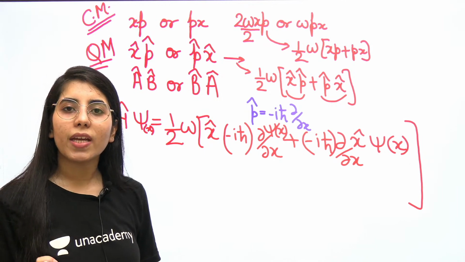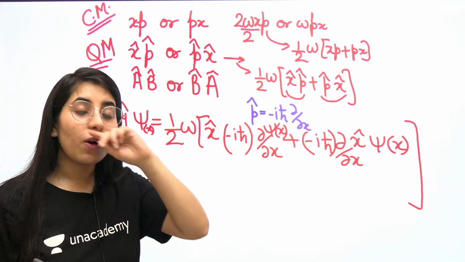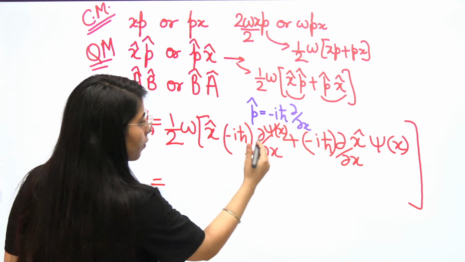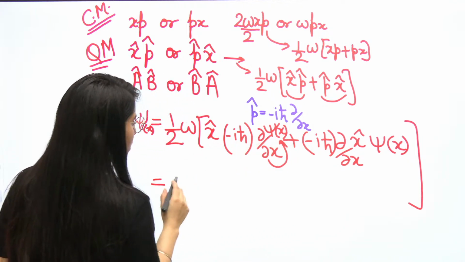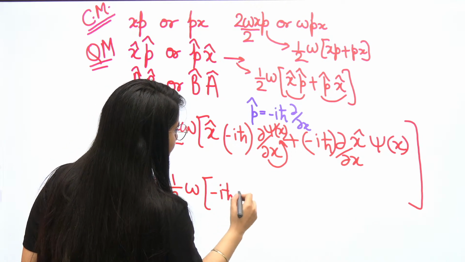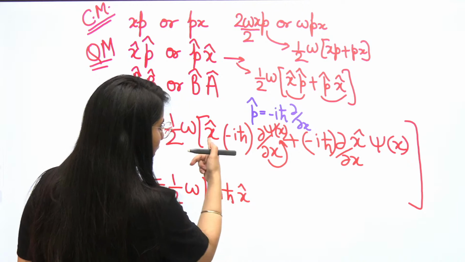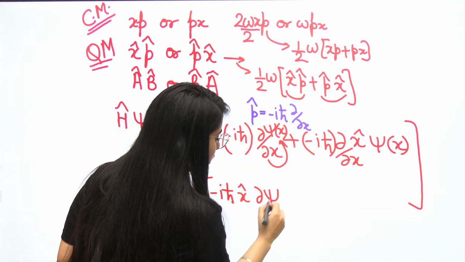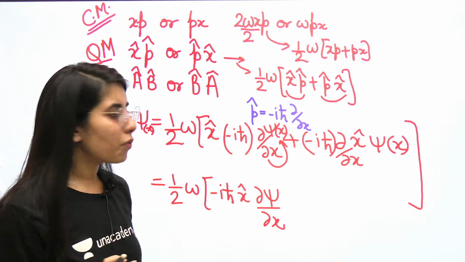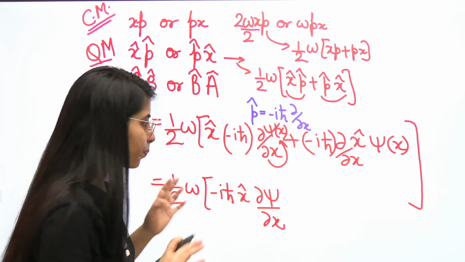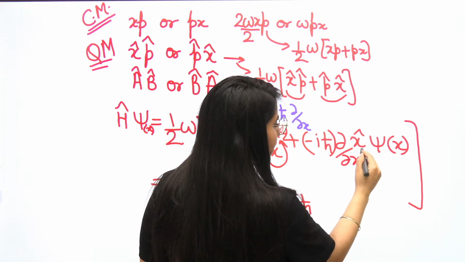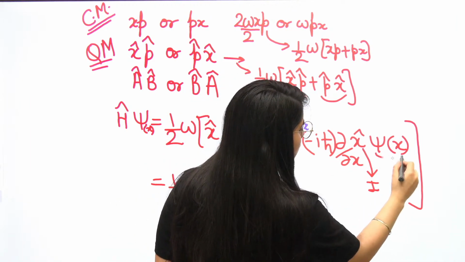And why is it important to take a wave function? Because we need something on which we can operate the operators. So here we have the next expression. When you differentiate this, you get it as it is. So it's half omega x cap, that is minus iota h cut x cap, which is this one, and delta sine upon delta x. Then minus iota h cut, and then delta upon delta x of x sine x. So first term, second term.